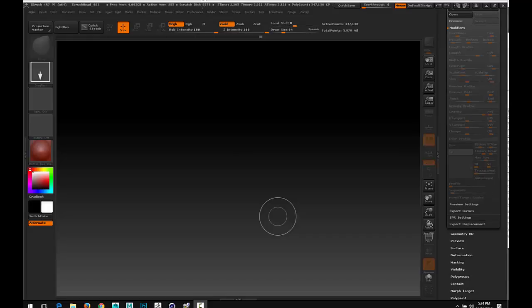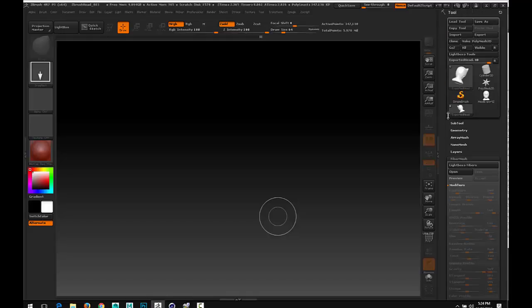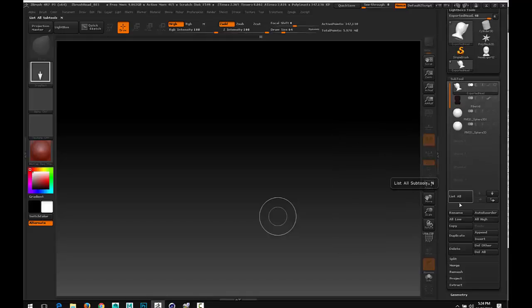Like in the intro class last semester, we started doing heads. So you'd model a head, and then you bring that into ZBrush and build it from there. So this one is going to be 100% created right inside of ZBrush. You're using different tools, which is really awesome to be able to use.